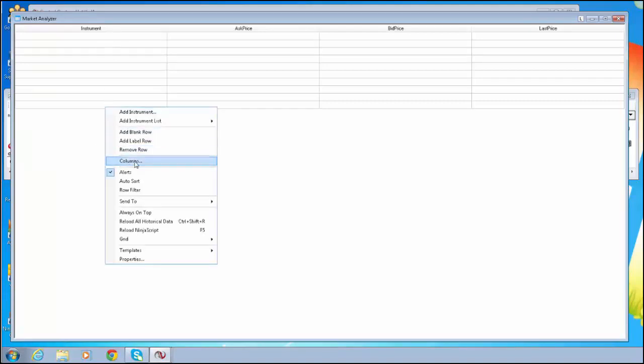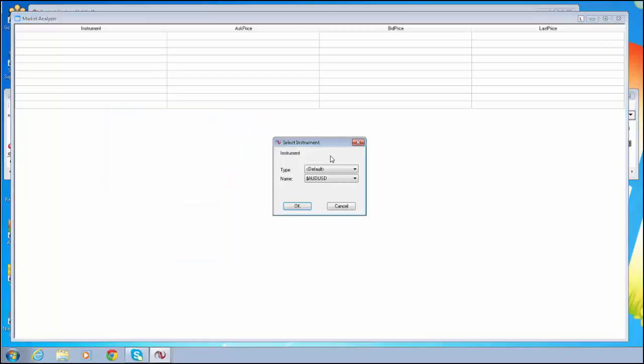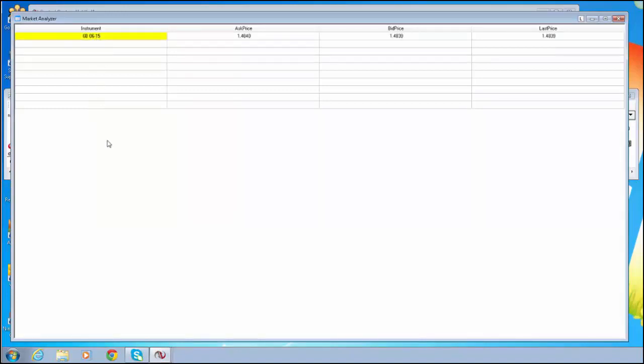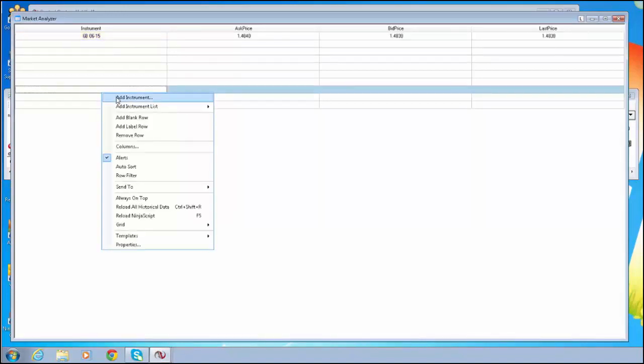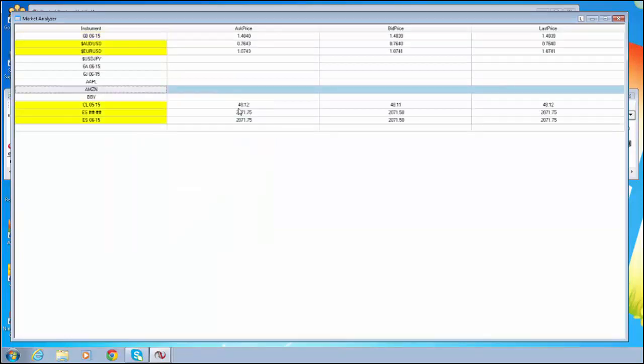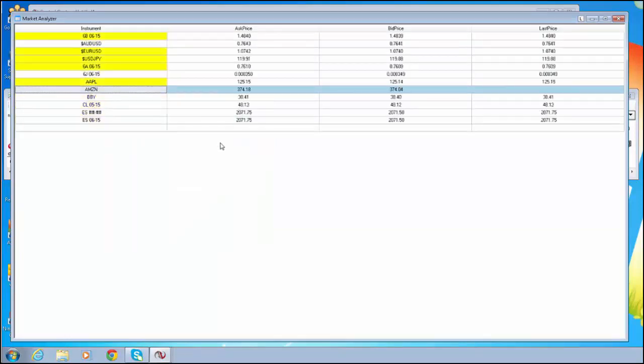Now, in the Market Analyzer window, the first thing you want to do is add some instruments. So you right-click inside here and go to Add Instrument List. You can use your default, or you can do one instrument at a time. If you do one instrument at a time, it just comes up like this. You can then select, say, 6B here and say OK, and it adds the 6B in there. Now, the easiest thing to do is to add an instrument list and go with your default, which will give you everything you've got in your default, which in this case is not that many for me.